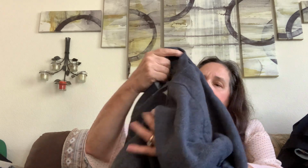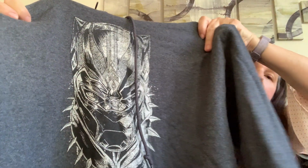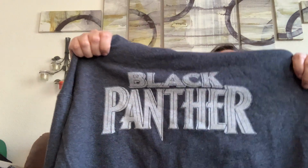And then I'm not sure if I'm going to keep this for my children or if I'm going to sell it. Actually, I thought I had thrown it back, because when I got home I was looking through the bags and couldn't find this one, as I was going to show it to my son. We're big Marvel fans, and I did find a Marvel shirt and gave it to my son who wanted it. But I found this there too. If you look at the back, it says Black Panther on it. So I thought I had to put it back. I'm not sure if I'm going to sell this or just give it to my son. I'm going to think about that.